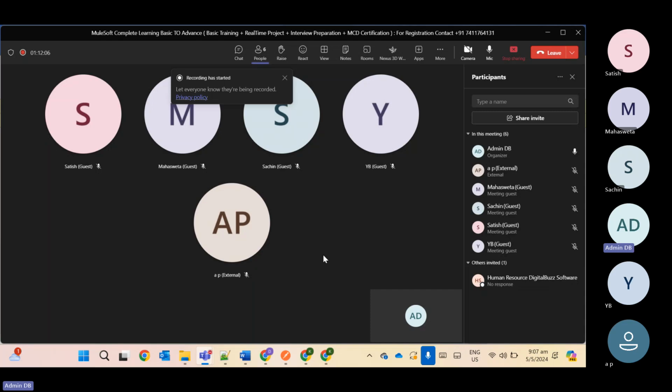I'm not sure who was looking for more work. I think AP, you were there. What I will suggest is to focus on this project first and complete it. If you need more projects for hands-on practice, I will give you later, but not at this moment. First, focus on this project. Process-wise, you have seen lots of things. Now try to implement by yourself, and then you will see lots of challenges and difficulties, and that will help you get real hands-on experience in MuleSoft.